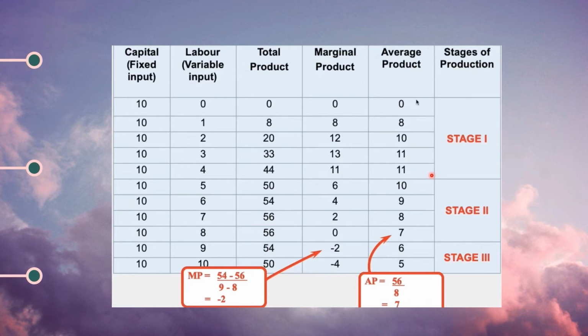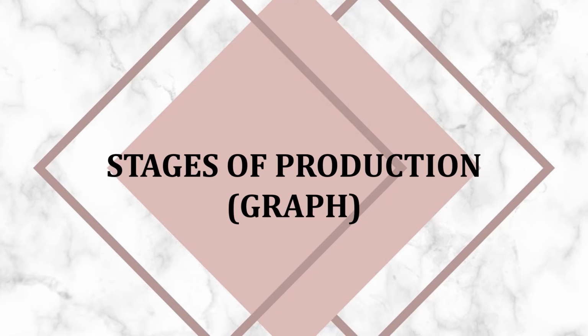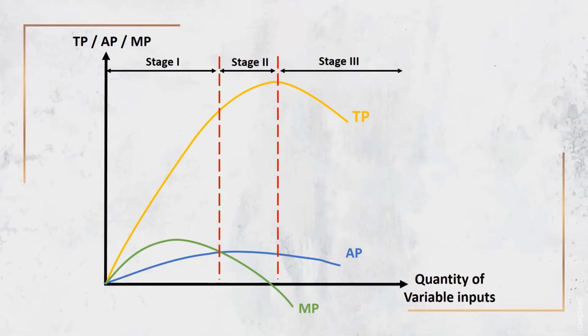Okay, so if you still cannot identify or see the clearer picture, then we can head on to the graph. So, to continue AYUNI's point, I will explain about the stages of production. There are 3 stages of production according to the efficient use of inputs, which are Stage 1, increasing marginal returns, Stage 2, diminishing marginal returns, and Stage 3, negative marginal returns.